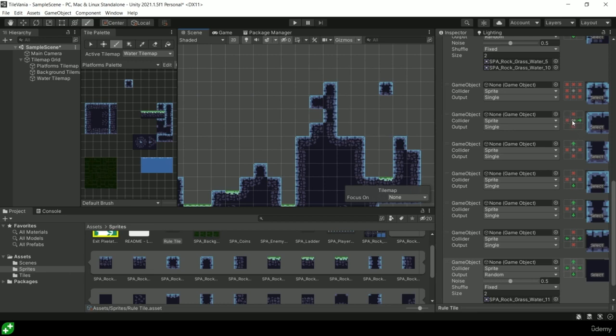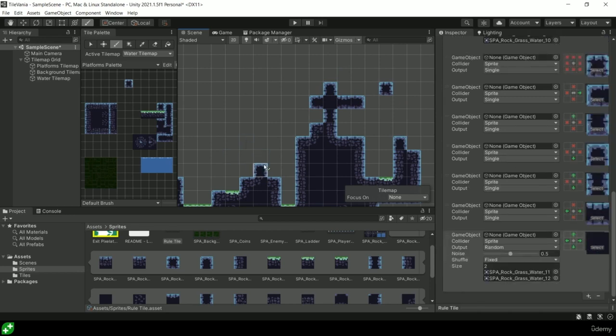I've mirrored on the X-axis for these ones so that you see the same thing appears when we have it over on the right. Also, what happens if we have something sticking out of the top? That's this one here. And similarly, if we have just a pillar rising up in the air, that is that one here as well. Likewise, the pillar on the horizontal. So I've got those things there.